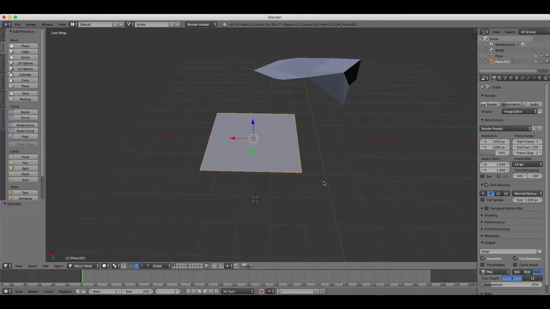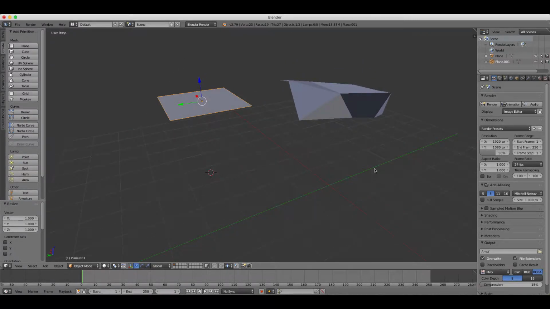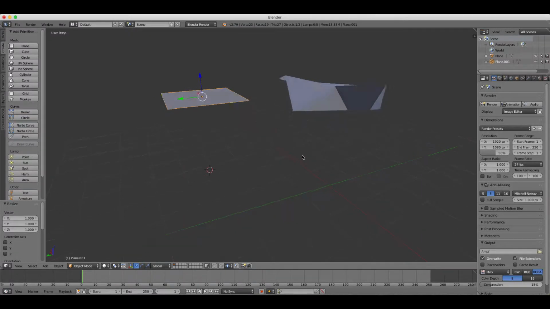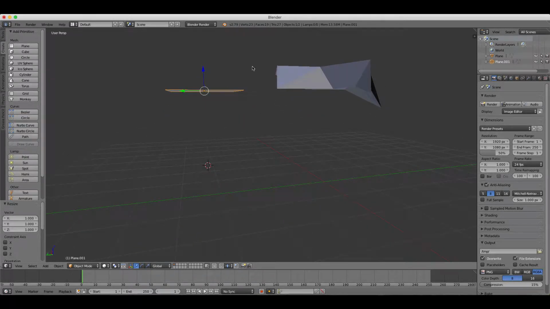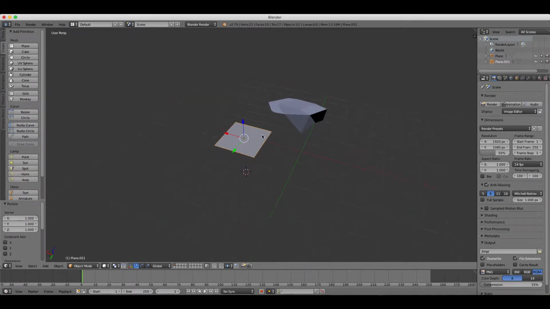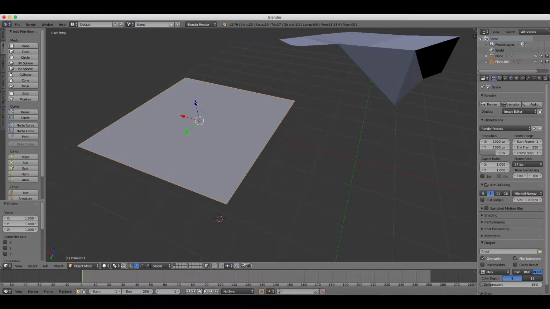If you press S to resize, and then you press X, Y, or Z, now the green line is the Y-axis. The X-axis is the red line, and the blue axis is Z. So it's three-dimensional. There's obviously three axes. So this is X, this is Y, this is Z.